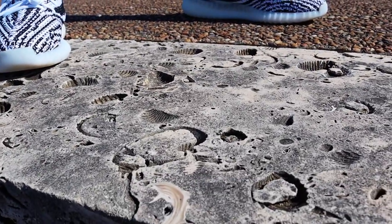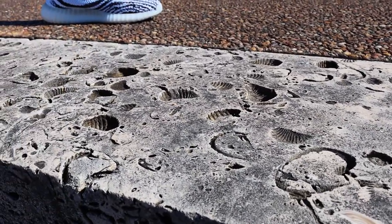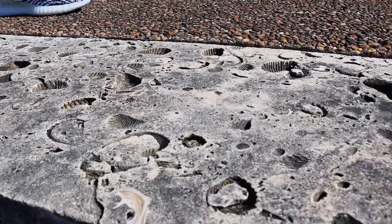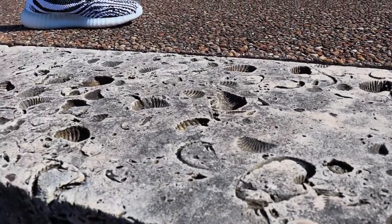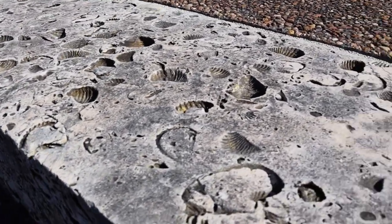Look at this — these are the steps, and notice Nebraska was pointing out some of the shells that are in these. These were probably all gathered from somewhere around here because all of this used to be kind of under the ocean at some point in the historic timeline. This thing is just awesome.